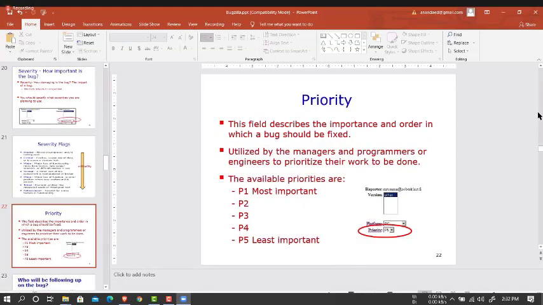Again, then the bug's component is selected. Severity: enhancement, blocker, critical, major, normal, minor, trivial, enhancement. So it's an enhancement, and we can give it a low priority.